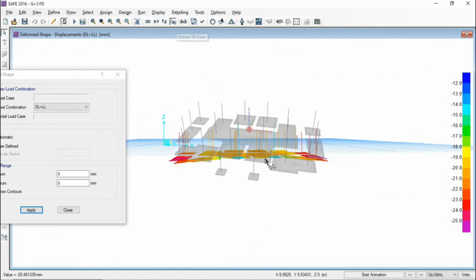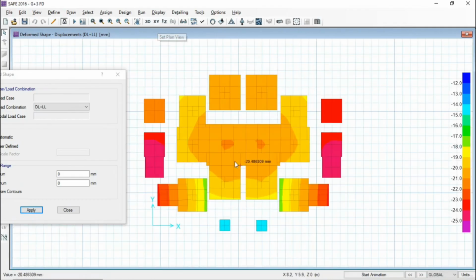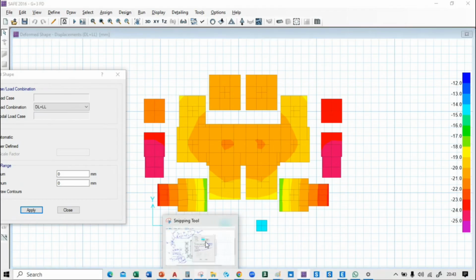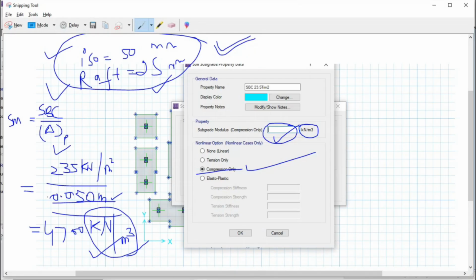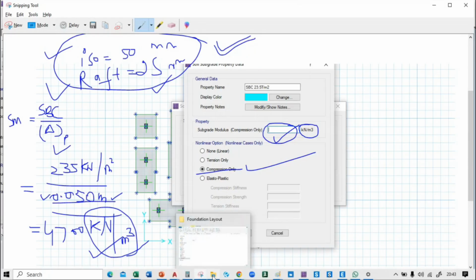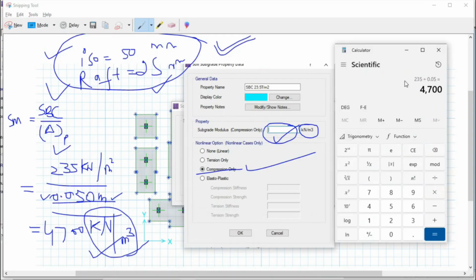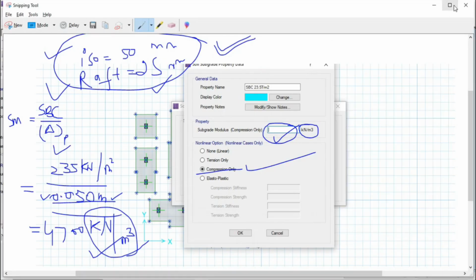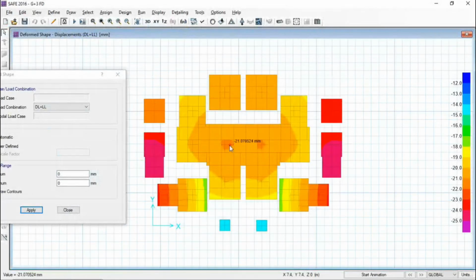So you can see you are getting 21 deflection here in the negative direction. Here it's 23. So that is under the permissible limit. Our permissible limit is 50 mm, we have taken, right. It's 0.05, right. So it's 20 mm. So what we can do is reduce our depth.